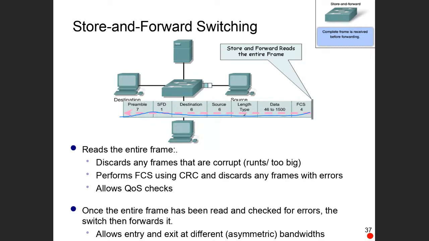So let's say your employee PC is attached to the LAN at 1 gigabit, but the workgroup server is attached at 10 gigabit. Well, since there are different bandwidths, we would have to read the entire gigabit speed from my desktop PC into the memory buffer chip, and then shoot it out at 10 gigabits. And when the server sent its answer back, it would shoot into the switch at 10 gigabits, and then it would dribble out to me at 1 gigabit. So when you have different bandwidths, you have to do store and forward.